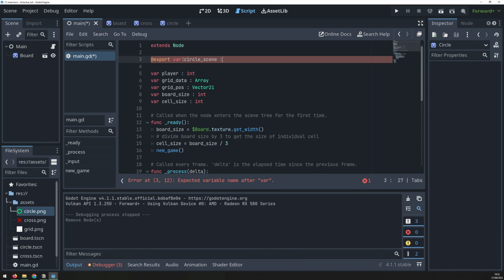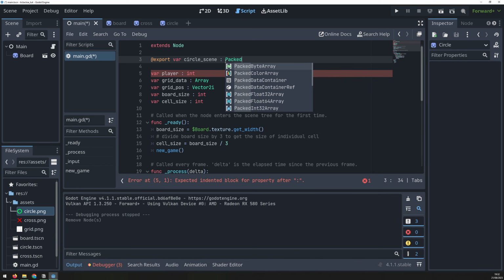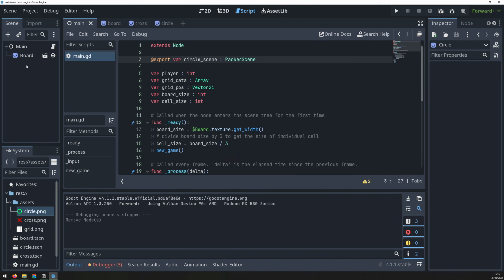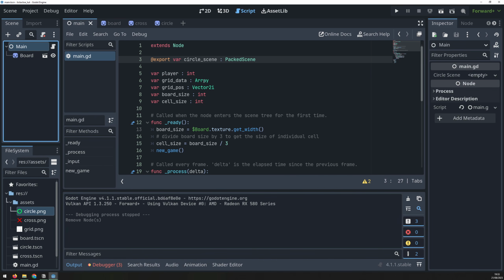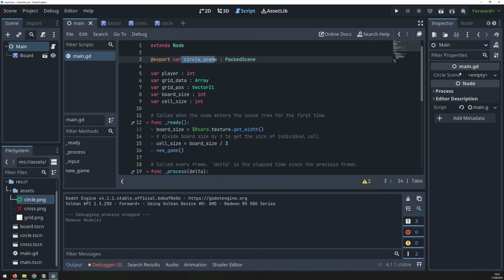And what kind of variable is it going to be? Well, we'll assign it just like we've done with the others, where it's an integer, an array. This is going to be a scene, or more specifically, a packed scene. If I save this now, and I go back into my main node up here, you'll notice that something new has appeared. So under our main.gd script, there's now this dropdown for circle scene. And that's because when we added this line here, it added it as an additional property of our node. So now we have a variable called circle scene, and we can assign any other scene into it. So we already know what we want. It's going to be this one here.